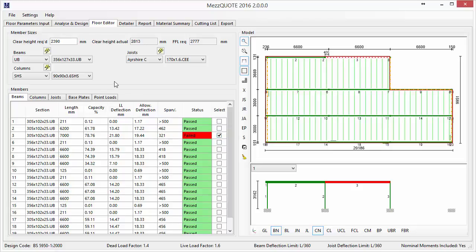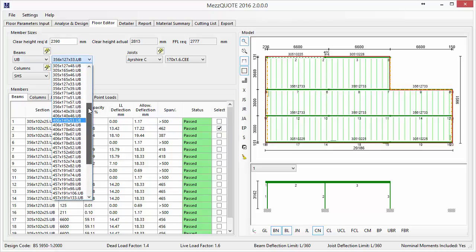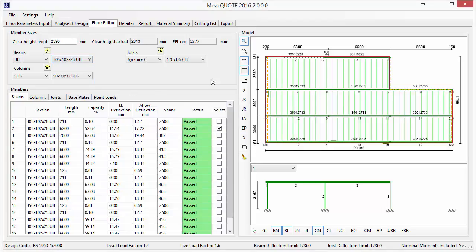Okay, and let's just go and resize that. If I show the labels, you can see it actually update it. So we'll go to least weight section. It says I need a 28 kg beam, which is fine. I'll just update that. And to keep things simple at this column position, I'll make that the same beam. So I'll change beam number 2 to be a 28 as well. There we go.